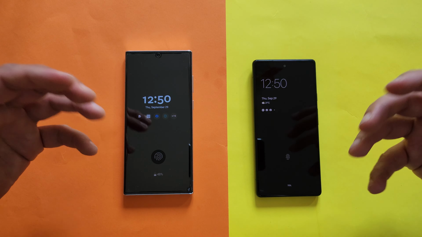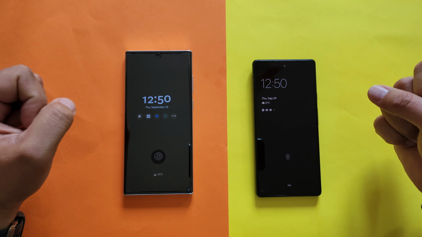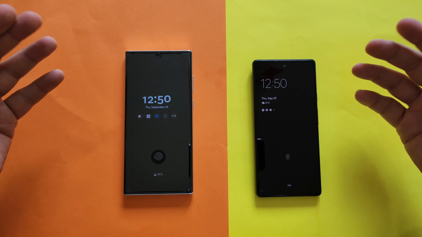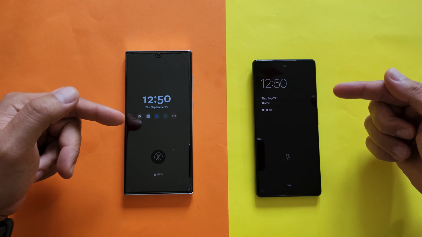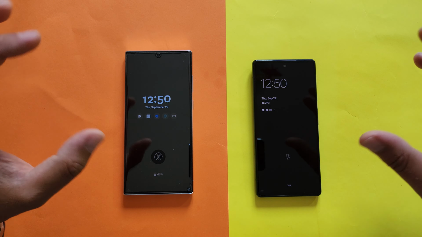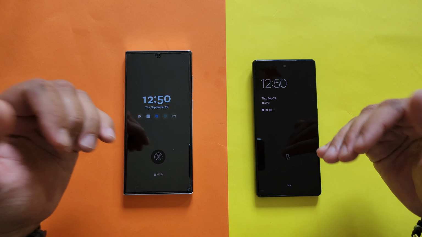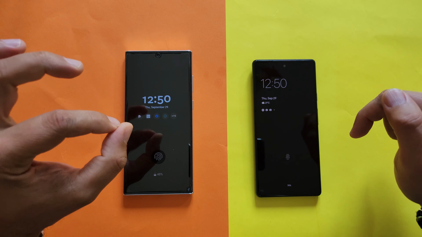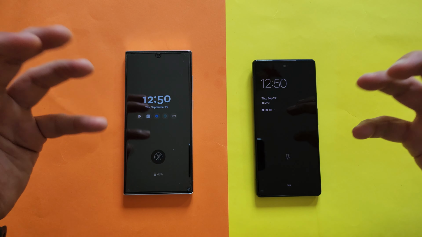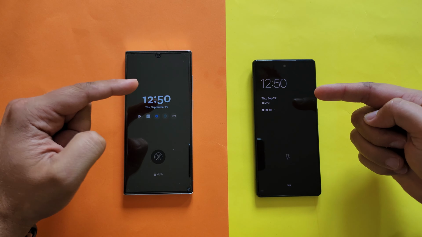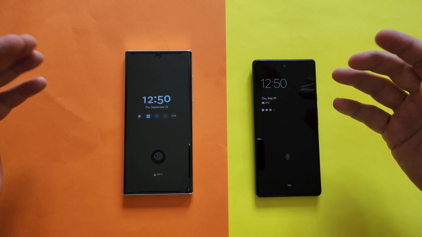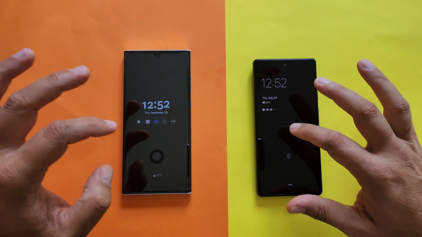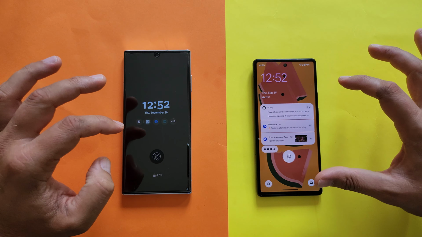Again, guys, the idea really is to show you all the basic animations from tapping on the lock screen, going inside the home screen, navigation, quick settings menu, of course, apps, opening, closing animations, and so on. So we really have a baseline to compare and see what Samsung are doing, what Google are doing, and when the final One UI 5 product is released, I will have to repeat this video and then we can see, hey, did they change something from the previous baseline that we had or not? Let the testing begin.